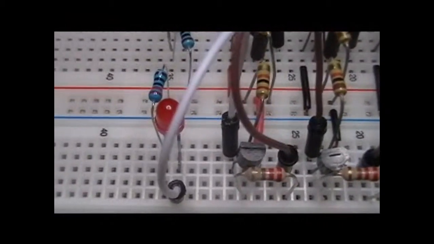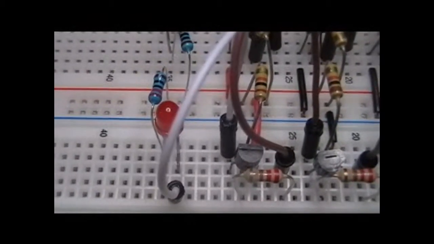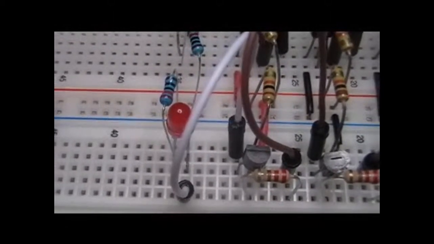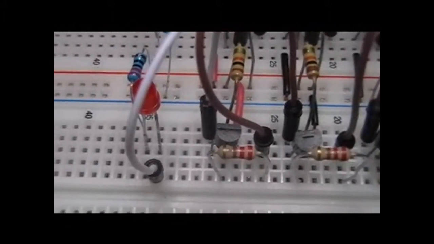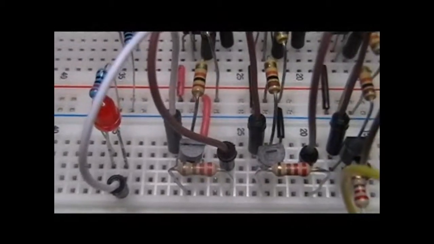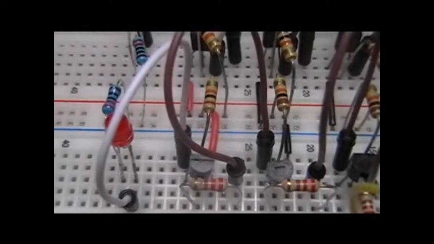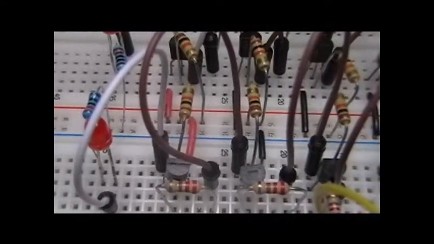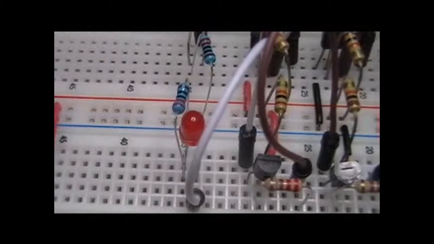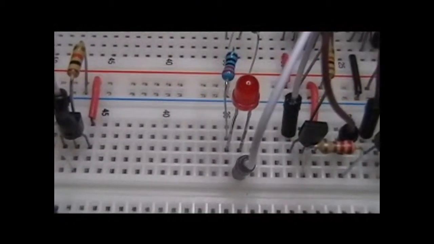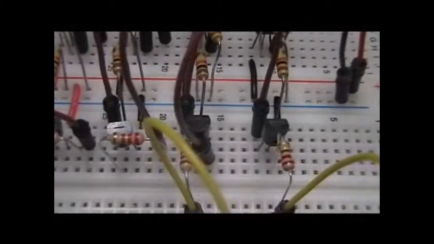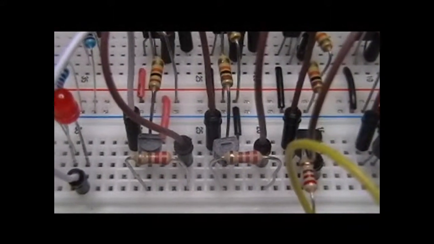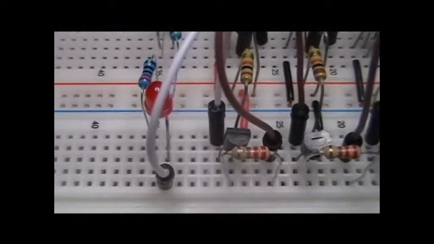And the staging transistor simply turns the negative logic to positive logic, because the NPNs are going to generate, when they're ON, they're going to generate a ground signal, and we want a positive, or a 5 volt signal as our output. So this happens to be a PNP transistor, which you'll see has its emitter connected to the positive rail, has a resistor from base to the positive rail, has the 220 ohm input resistor, which is coming off the collector of the previous, and then finally the output off the collector is going to the LED, and the LED is going to ground. So what you've really got is your 2 input AND, your NOT circuit embedded right in the middle to make it a NAND, and then your staging transistor for your output.